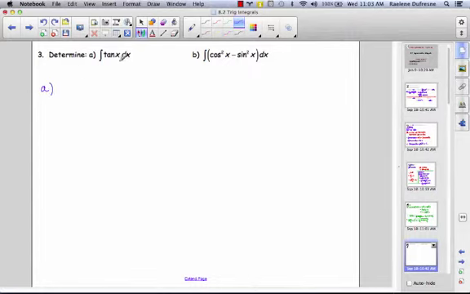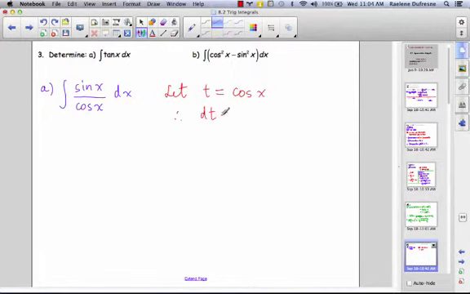So the first thing we notice is that tangent of x is not someone's derivative. And so it may be practical, as we did for the derivatives, to express tangent of x in terms of the sinusoids, sine and cosine of x. Here we can recognize a substitution possibility, and I'm going to let t equal to either sine x or cosine x. Given that we want the derivative to multiply by dx, I'm going to choose t equal to cosine x. And therefore dt is equal to negative sine x dx. And we can transform this to negative dt equal to sine x dx.